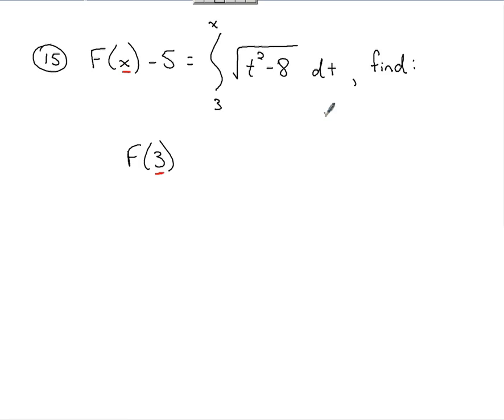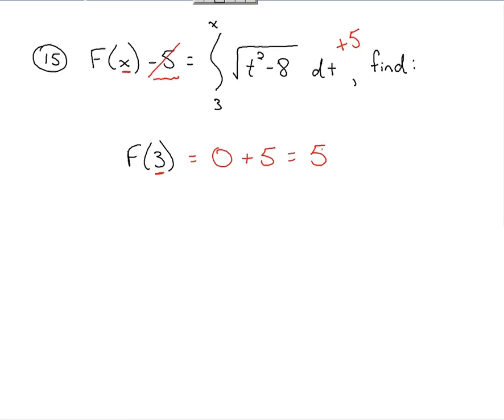Now, when I substitute a 3 in the place of x, the only place I have that substitution is up here. So if this is going to be a 3, and this is a 3, then I already know that this particular piece is going to equal 0. So, does f of 3 equal 0 in this case? Not exactly, because we do have this minus 5 here. And if we want to actually solve for and figure out what f of 3 is, we should take that minus 5, we should consider it, add it over to the other side. So we plugged in 3 in the place of x, this part was 0, but now we're adding on 5, so we find that f of 3 equals 5.